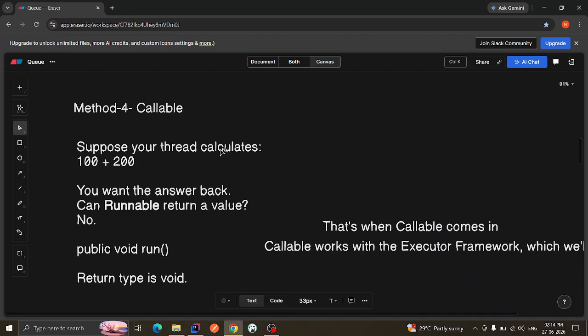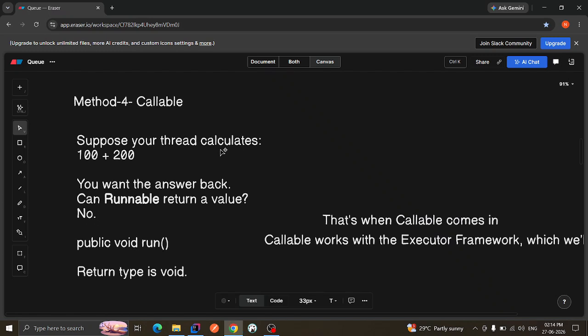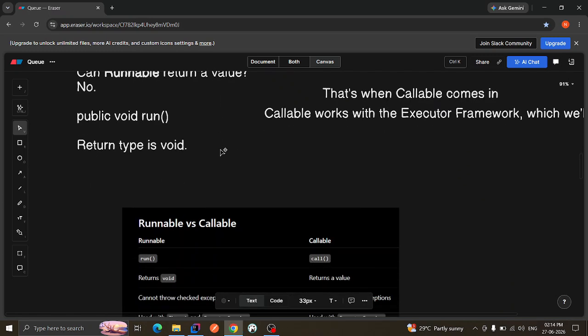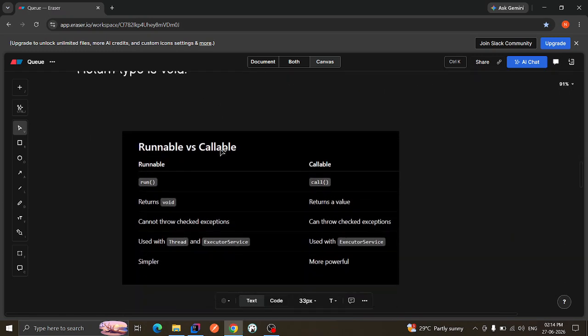Now that we have learned about Runnable and Callable, let's see the difference between them. Runnable has a run method; in the same way, Callable has a call method. Runnable does not return a value because the return type is void, but Callable will return a value. Runnable cannot throw checked exceptions, whereas Callable can throw checked exceptions.